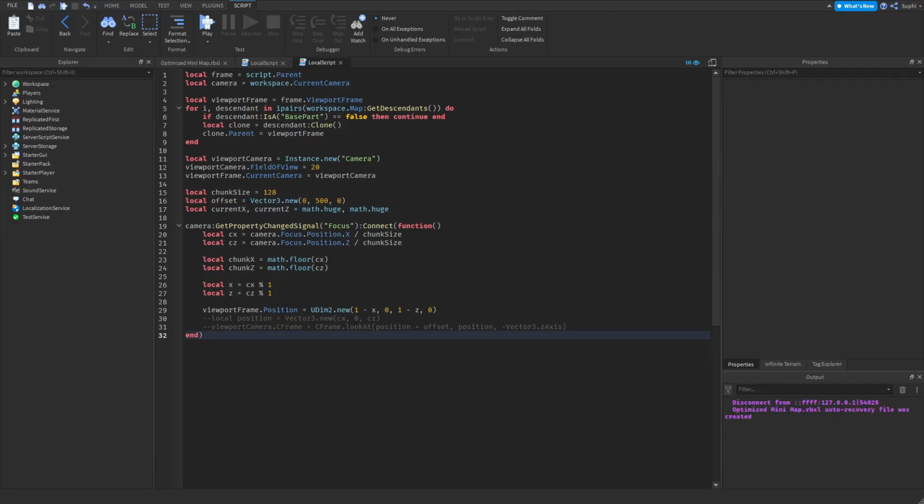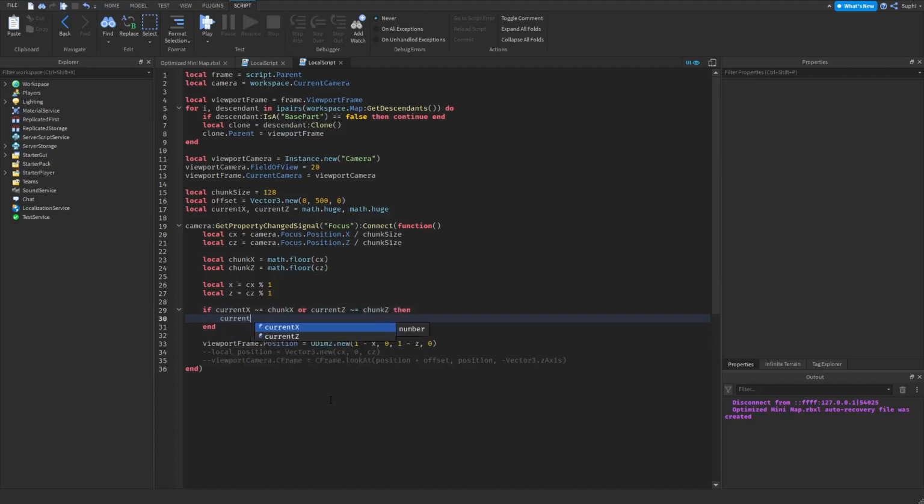I'm now going to check to see if current X or current Z is different from chunk X or chunk Z. So to do this, I'm going to say if current X is not equal to chunk X, or current Z is not equal to chunk Z, then I'm going to update the current X and Z to the new X and Z.